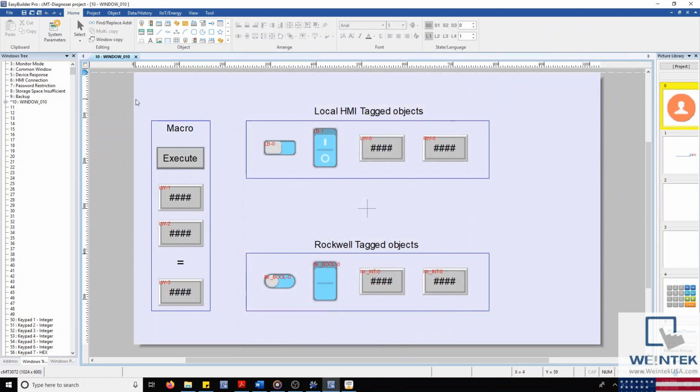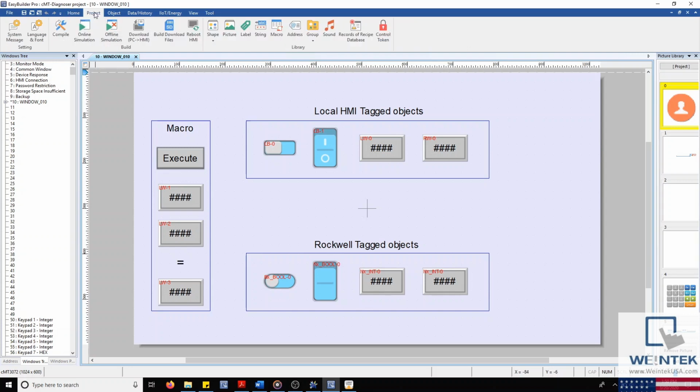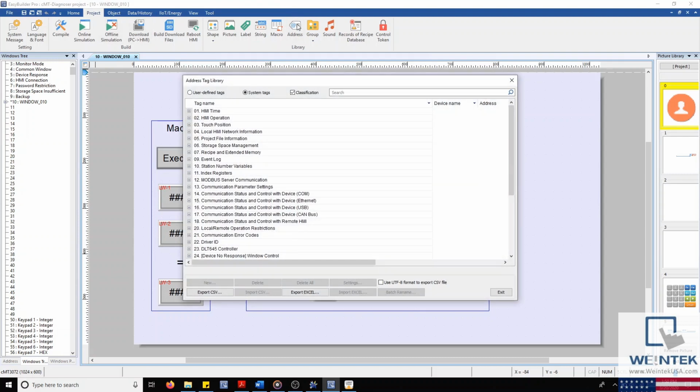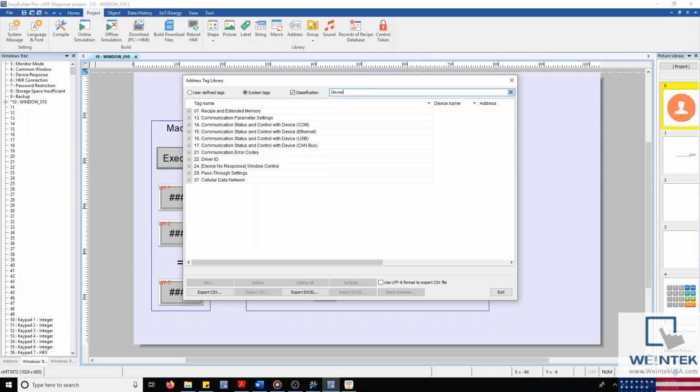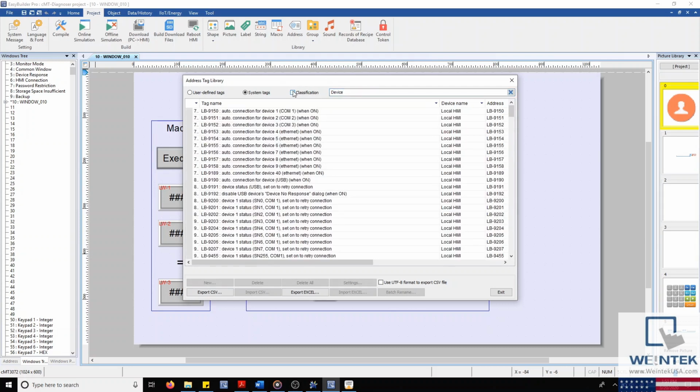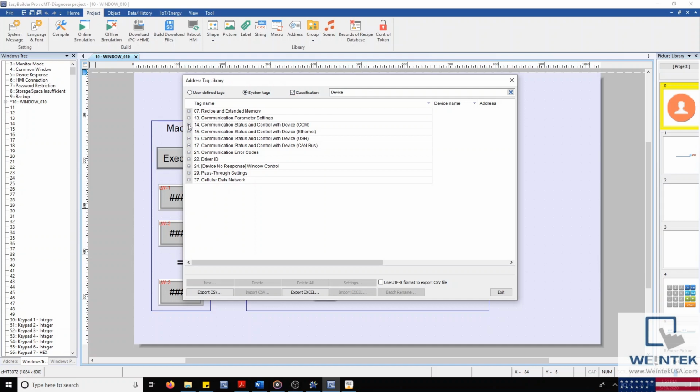Because I don't know the specific system tag to monitor our connection with local device 4, I'm going to select the Project tab and open our address directory. Here, I'll search for the correct local device 4 monitor address by typing device. Within our search bar, we can narrow down what tags will help us diagnose our connection issue. There's a couple of tags that could point us in the right direction.